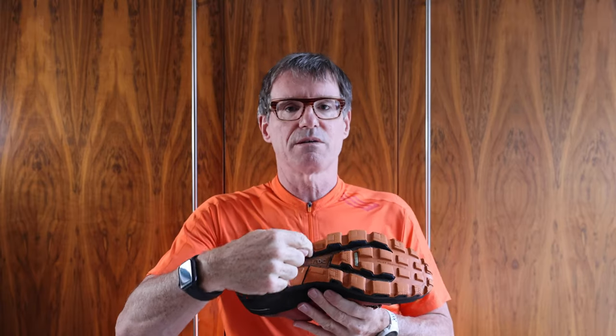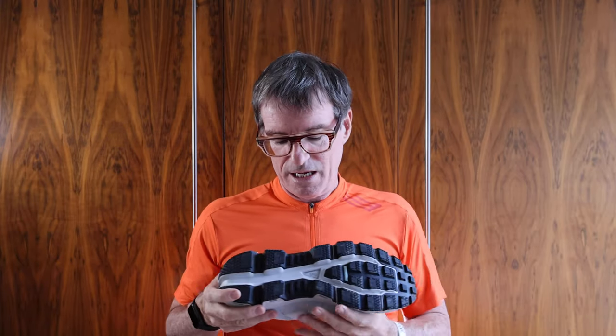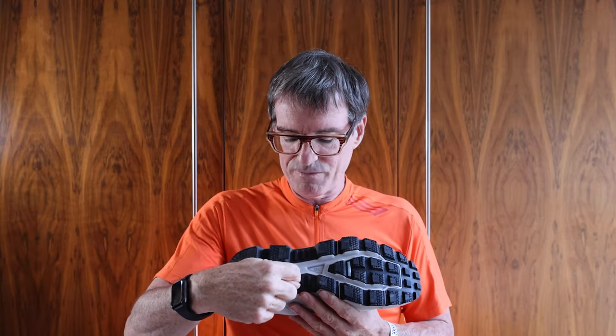One of the things I liked in the previous one is there's a lot of torsion in here. I thought it might be to do with the positioning of the gap here in the outsole. Maybe I'm wrong, but it's moved up here, and there's additional protruding bits here for grip and some pretty good ones here. So it's got nice grip in the outsole.